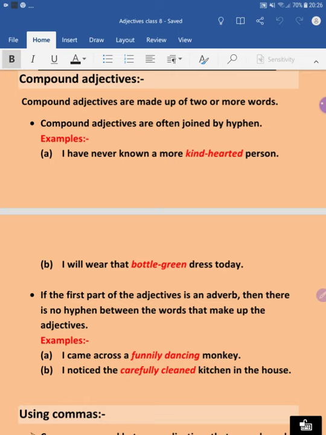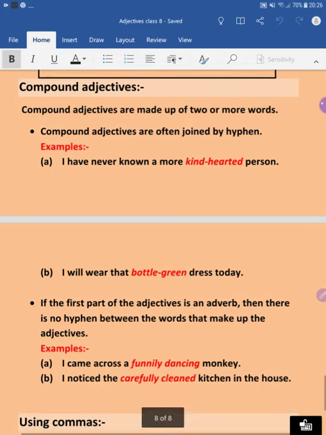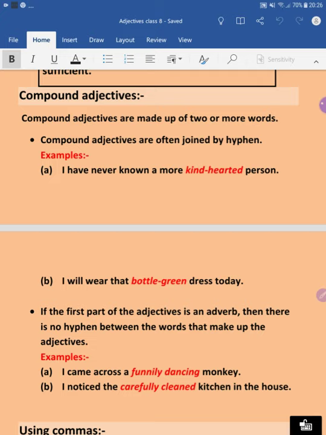Example: I have never known a more kind-hearted person. You can see there is a hyphen between kind and hearted. Kind is a type of adjective, and hearted is again a kind of adjective. So both are connected with the help of a hyphen, and that's why it is called a compound adjective.